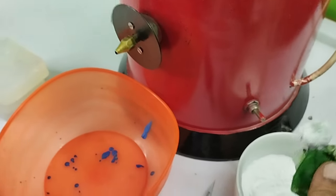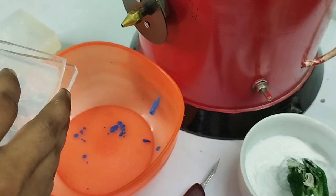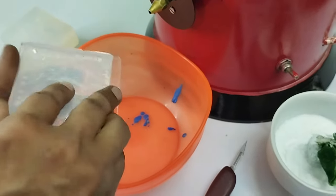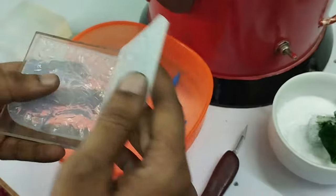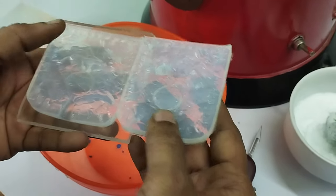The material required is talcum powder to dry up the RTV mold inside, because sometimes there is moisture and it will not allow the wax to flow.